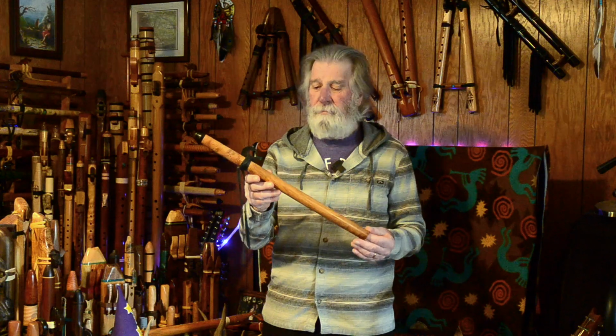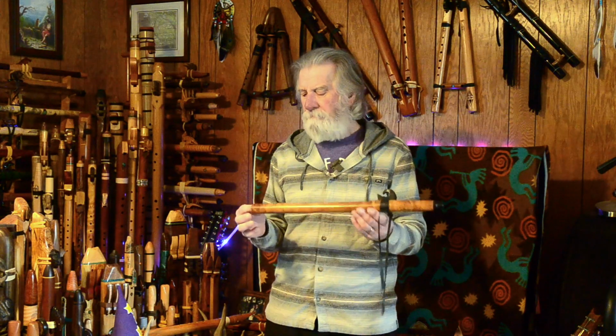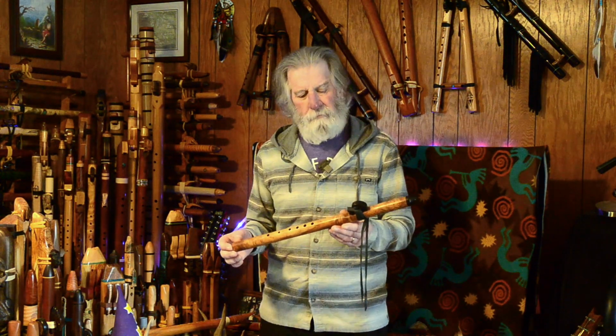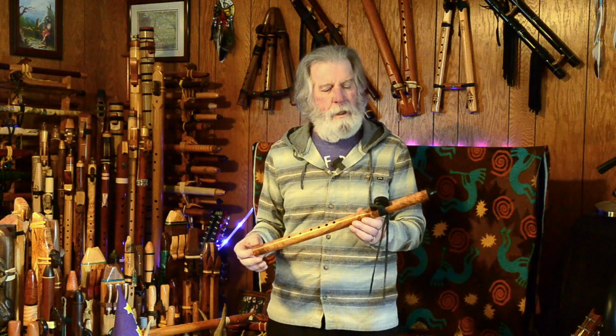Welcome today, where we are going to be taking a closer look at one of the flutes from my collection. Today we are going to be revisiting a spirit bird flute. These are made by Gary Kuhl in what I believe is his little town area. He's basically in Eugene, Oregon, but I think his specific town area, kind of on the outskirts of Eugene, is called Crow.